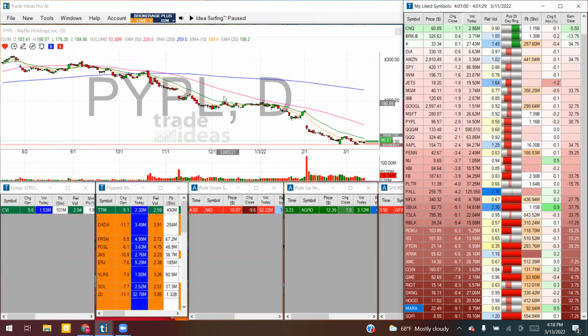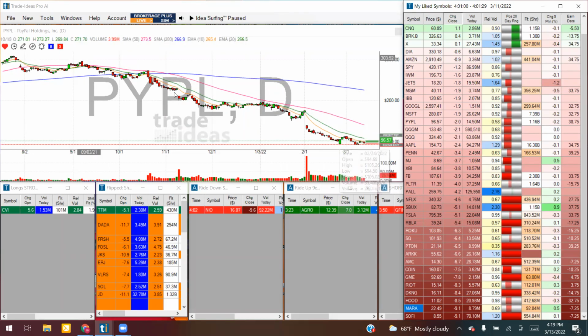But didn't we see the same thing here? And it continued down. Didn't we see the same thing here? And it continued down. All right, so for all those folks that thought they were getting in at the bottom here, here, here, and here, look where they are now. All right, so we need not to guess or hope, we need confirmation. So how do we confirm?